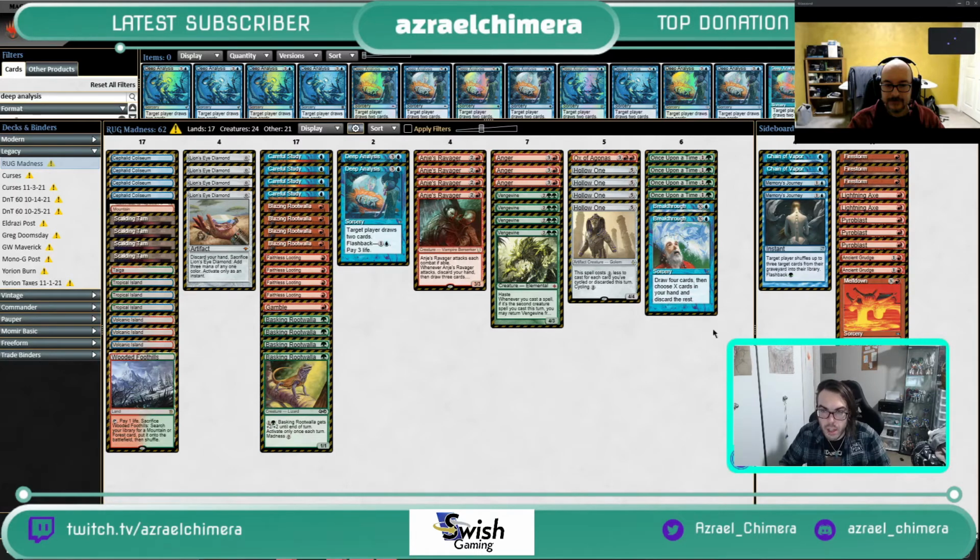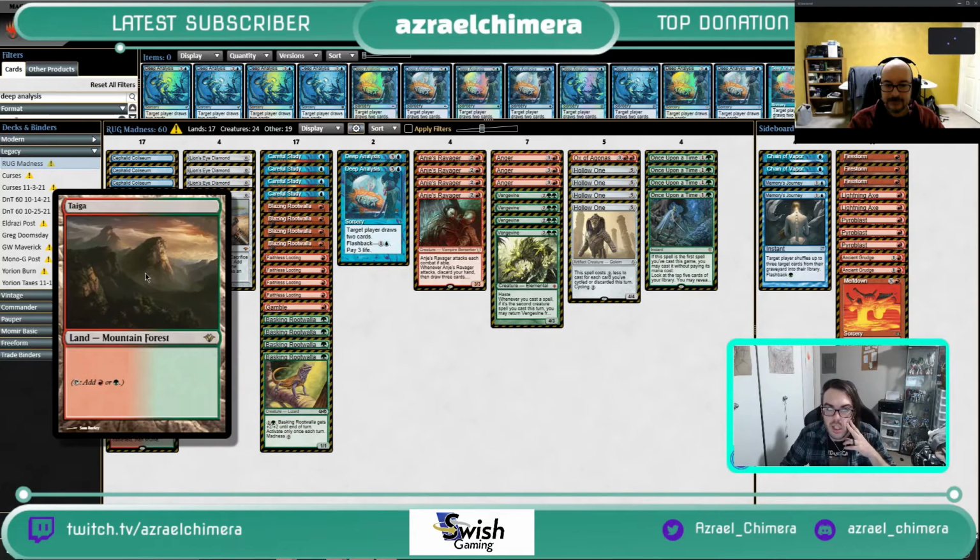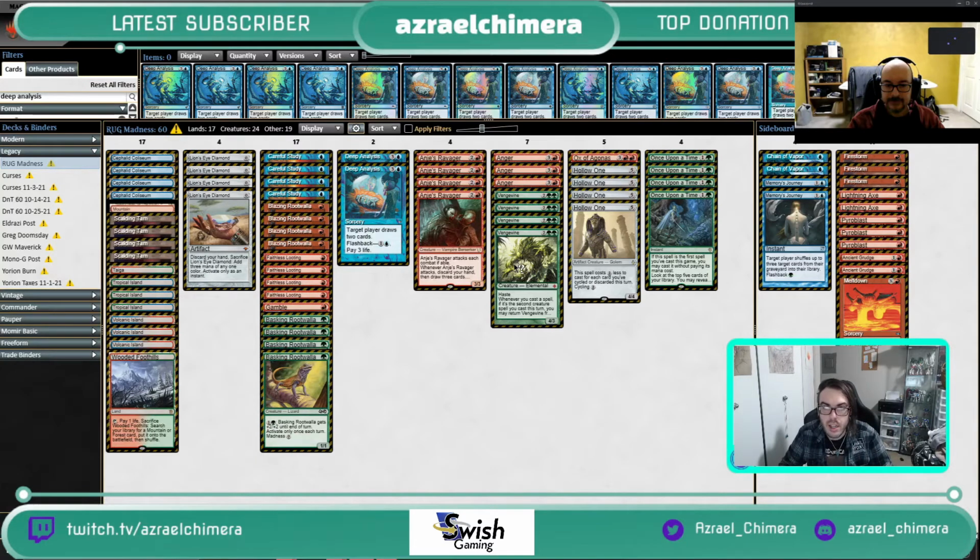So maybe cut, say, Breakthrough for something like that. And then, I guess the weird one here is Once Upon a Time, because Once Upon a Time does find so many moving pieces. I'm wondering how we replace something like that. It can find us the land in our low land count deck. It can find us the payoff. It can find us one of the enablers. So I'm not really sure how to replace that, but I'm willing to hear you out for sure.